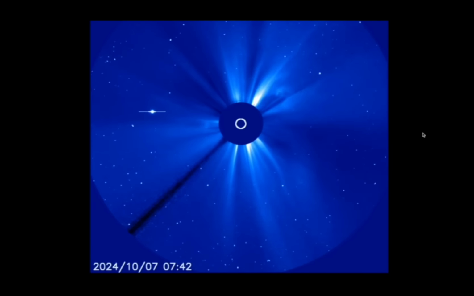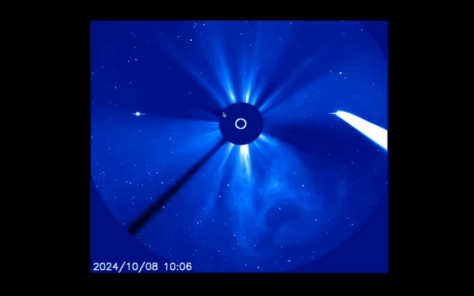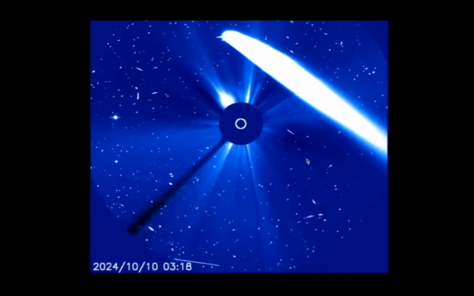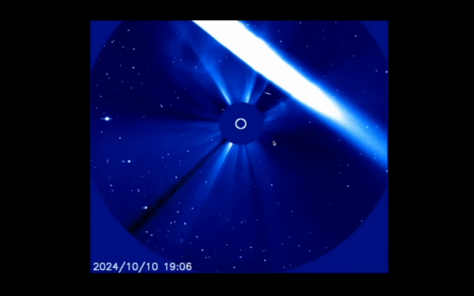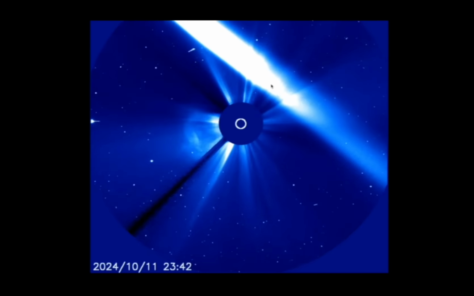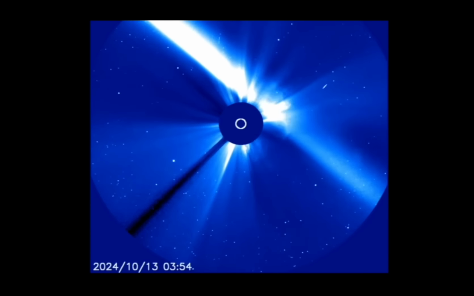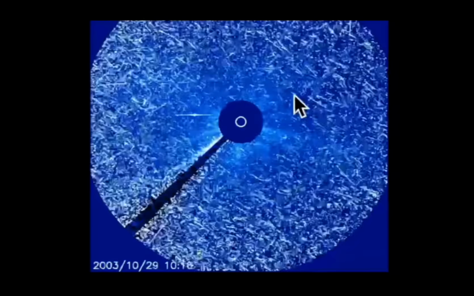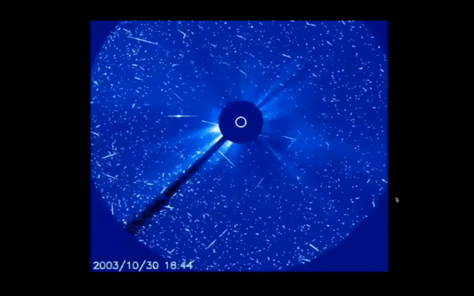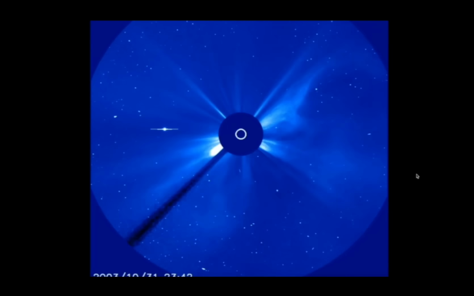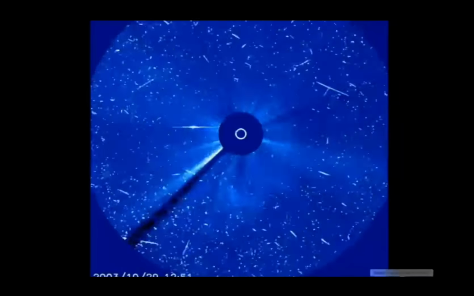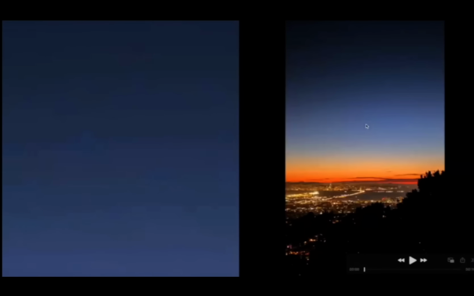Coming up, you're going to see the X flare that produced a proton storm right here as the comet was making its way through the solar system. That proton storm interacted with the Earth on October the 10th, and it wasn't nearly as strong as this one right here. But the auroras, once again, around the world were bright, colorful, and highly photogenic. Here's some more photos of the comet.